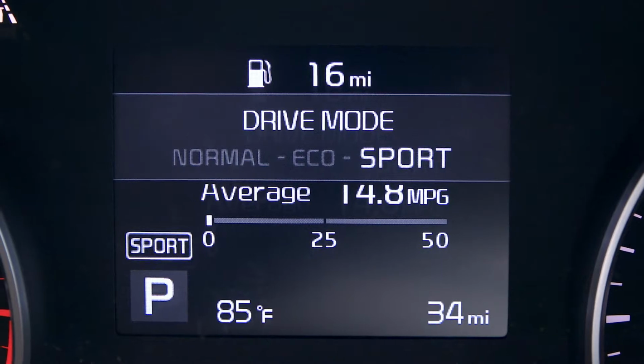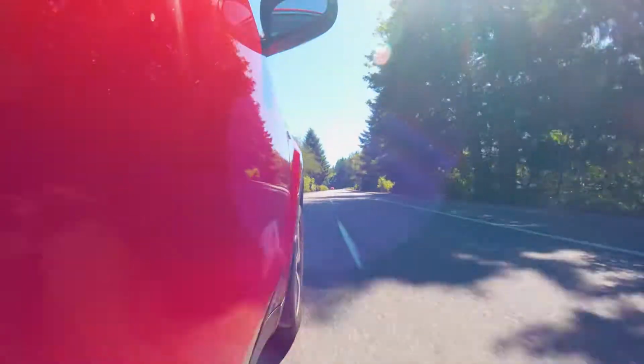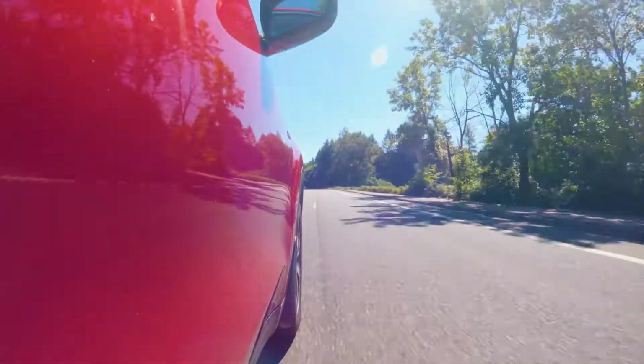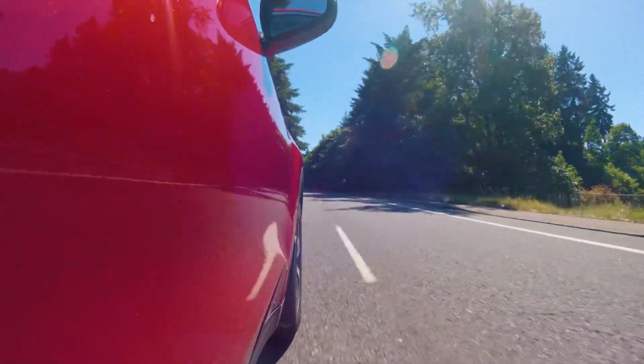Now, let's talk about driving modes in this vehicle. The driving modes are Eco, you go to Sport and Normal. Now Sport really changes the driving modes. Look at how much power I get out of instead of Eco. I love putting this vehicle in Sport. In fact, it's one of the biggest changes from Normal and Eco to Sport that I have ever had in any vehicle that has driving modes.